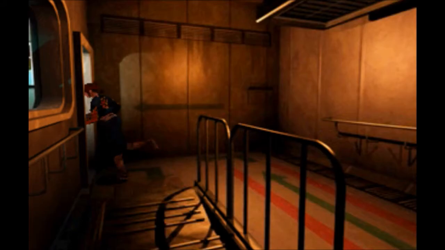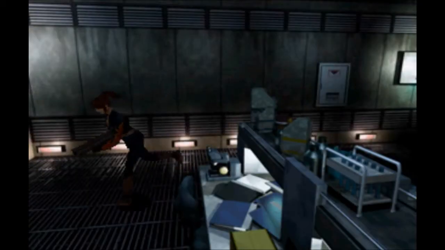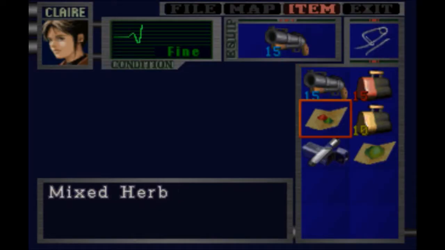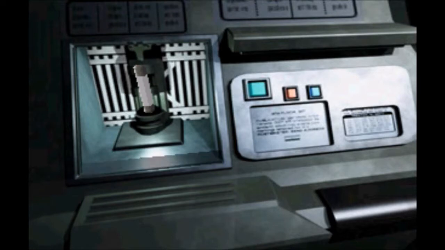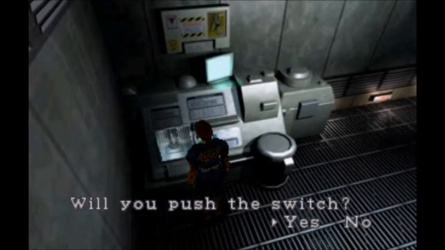Quickly, quickly, quickly. And use that vaccine. Oh, I do need to use it right now. Okay, put the boost vaccine in. Make ourselves a nice vaccine. Push the switch.